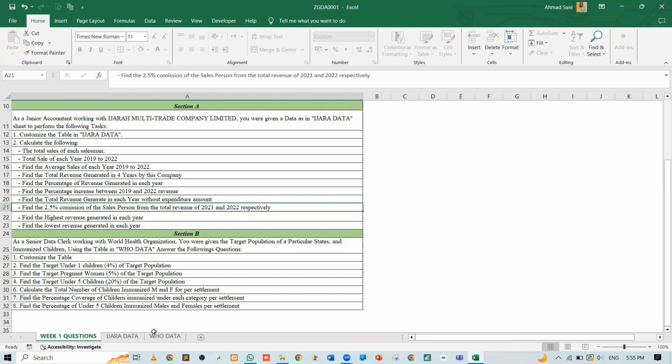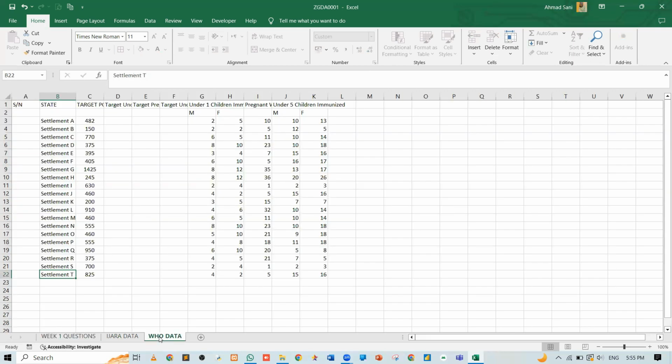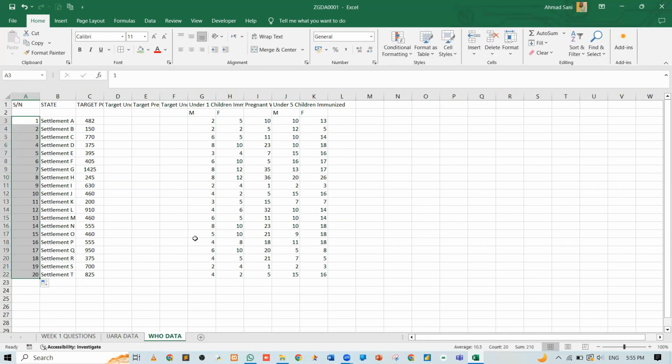So the first question says customize the table. So now we are going to customize this table by putting the serial number first. I'll put the serial number 1, 2. We all know now how to create the serial number. From now onward, we are not going to have all those serious issues because the data here is just 20 or 22 rows.